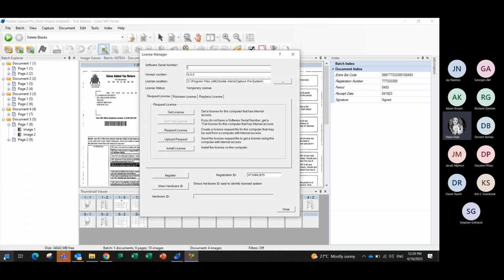This is what I will share by email, along with the instructions. You just click show hardware ID, copy this and share it by email, so I can have a license key generated with this hardware ID. This is used only whenever we are generating a demo license.